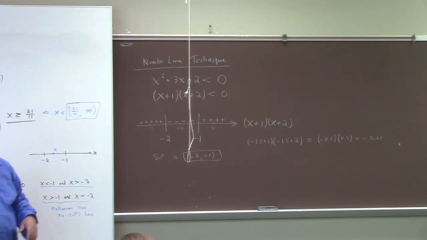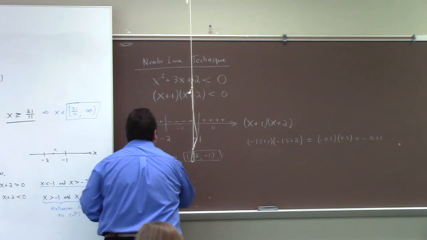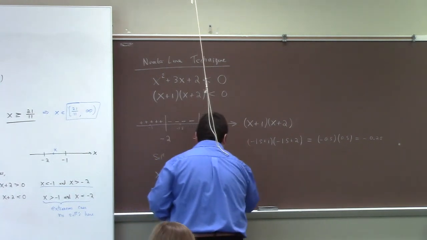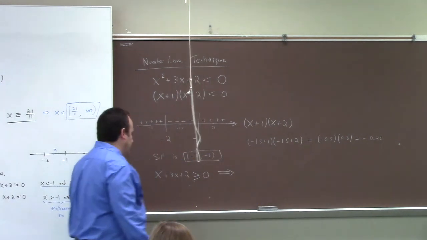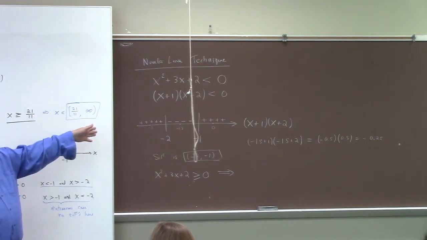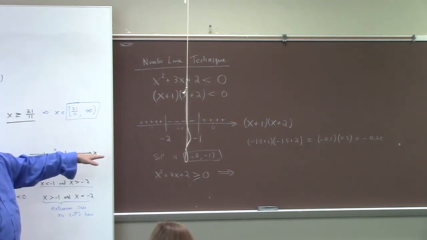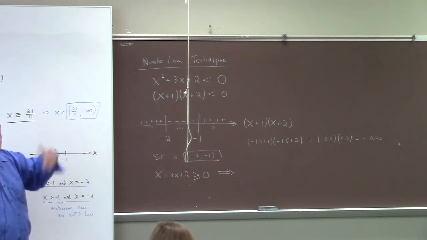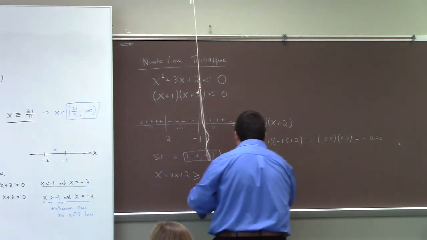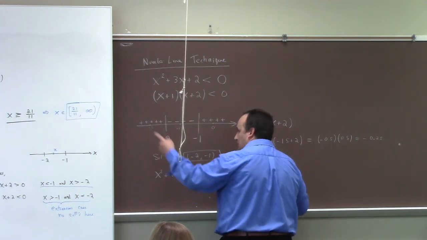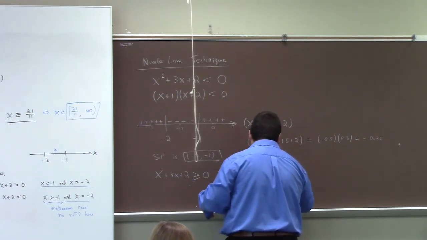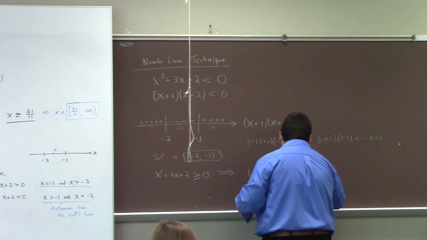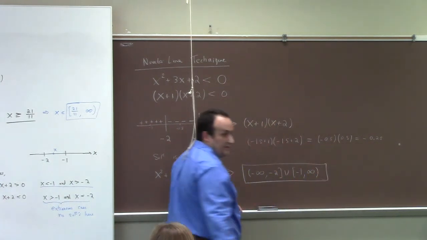And actually, I can easily solve other things while I'm at it, right? If I wanted to solve x squared plus 3x plus 2 greater than 0, what would I do? Or greater than or equal to 0. I look at that number line, and I can immediately write down the solution. That quadratic is non-negative when we're between minus infinity to minus 2 included, and also from minus 1 to infinity included. The reason that there's 2 cases is like if you think about the quadratic graphs I have just erased, unfortunately, you can think about it graphically as well, and it's not surprising that there's 2 regions, but more on that when we have more time. So that would be the solution to that inequality.